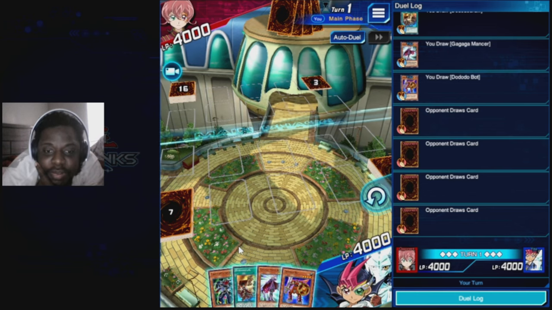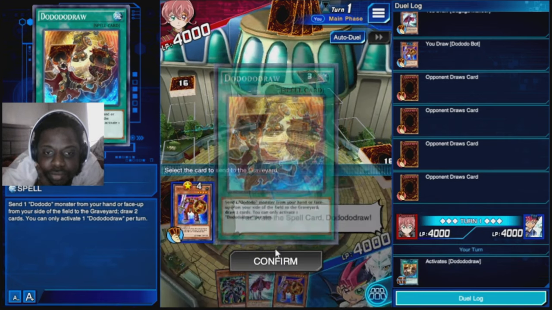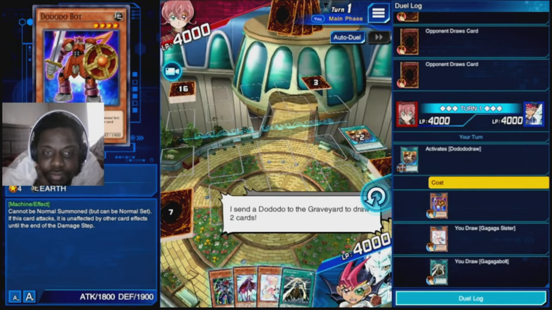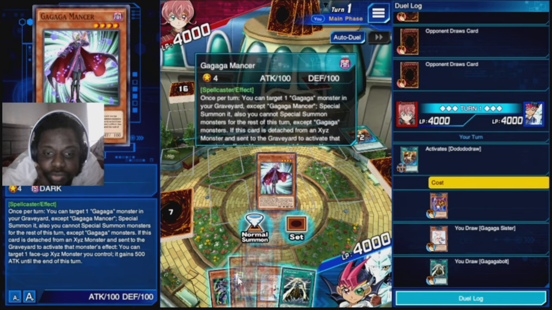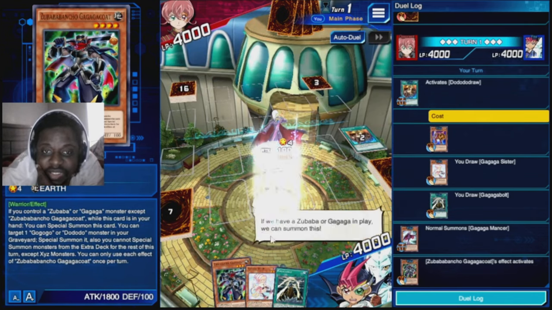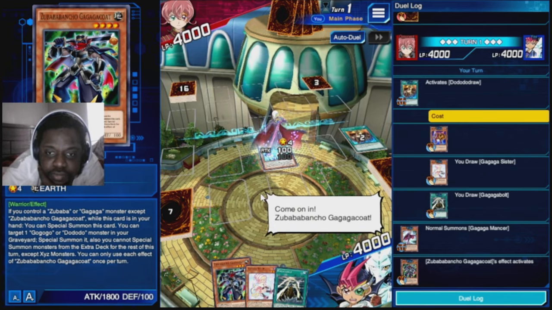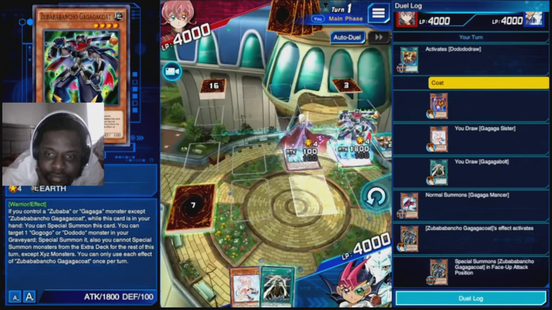Okay. So the play here will be Dodo Do Draw. Discard it. Okay. So going on with some Gagaga Mantra. Xyz into Zubababa Gagaga Colt. Zubababa 2. Okay. Use his effect.